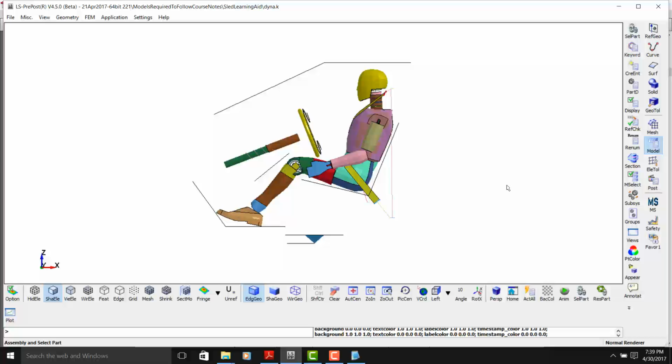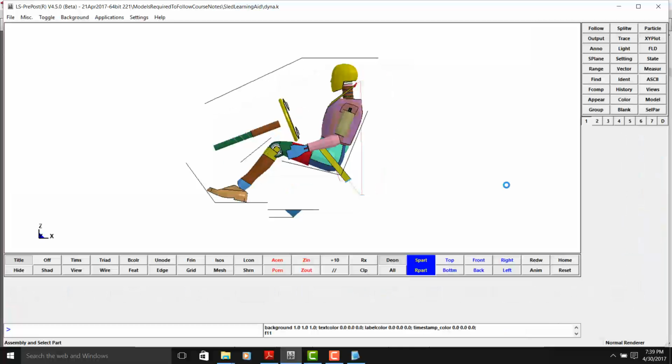There was one more thing which came to mind, and that is there are two GUIs in LS Prepost. The older GUI used to be this, and I learned LS Prepost with this GUI, and for many years this GUI was all I knew, and I was very comfortable with it.